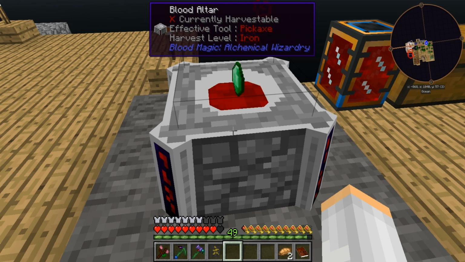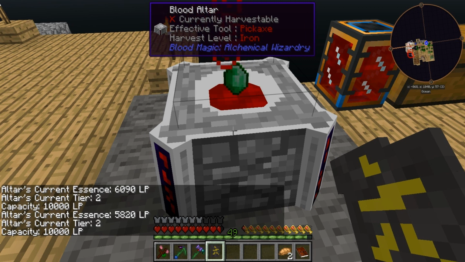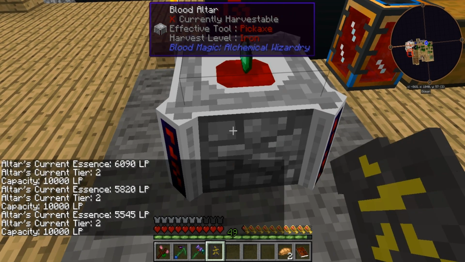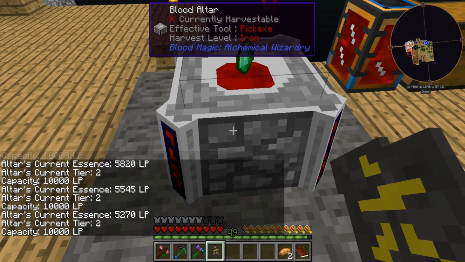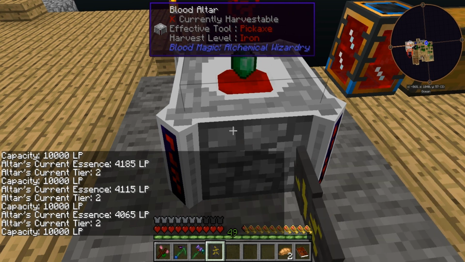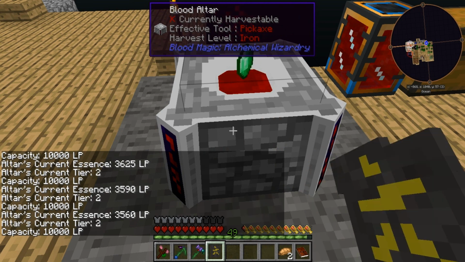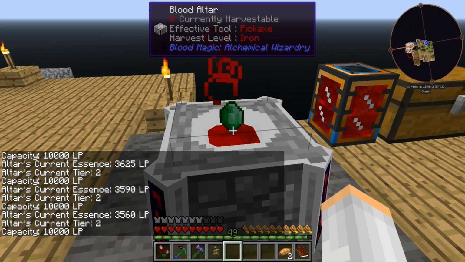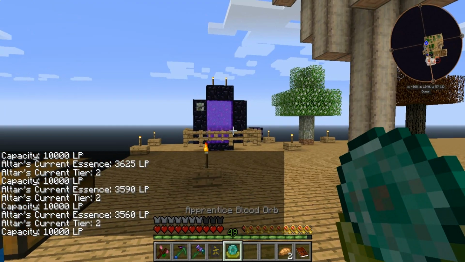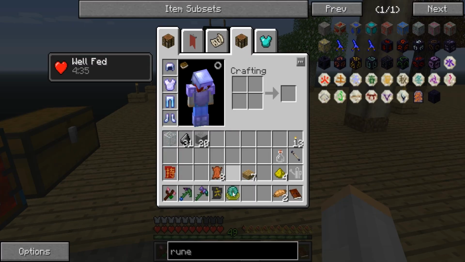Come on. So you can see it going down. It's going down quite a bit, isn't it? I wonder how much this is supposed to take. Yeah, look at it. It's going down and down and down. Come on. I know you can. Oh, there it is. Alright. So now we've got our apprentice orb.